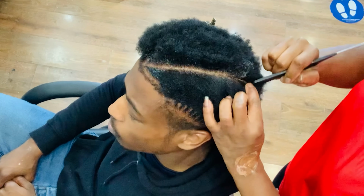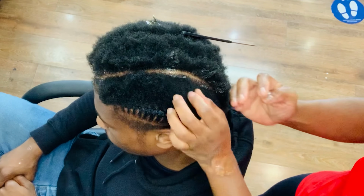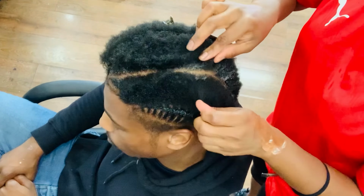So that part in the center is my guideline. And my technique, whether I'm doing the pop smoke braid or I'm going backwards or I'm doing straight cornrows going backwards, I always try to use that guideline. And it's a good technique as well to use if you are a beginner. Of course, I could do it without the guideline, but I always try to use that guideline, which is very helpful.